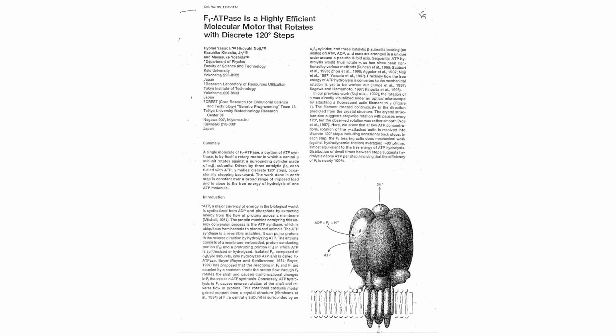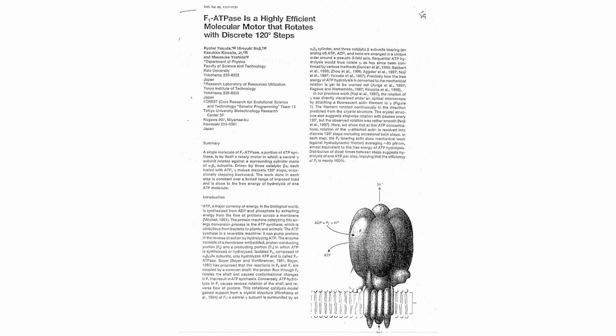So this is a paper by people who were studying the structure and function of this ATP synthase. And what I want to do is just draw your attention to the language that people are using. It's not the normal language of biology. It's more a language of engineering, in a sense. So the title of the paper is "F1 ATPase is a highly efficient molecular motor that rotates with discrete 120 degree steps." These are machines. Things like these, we'll talk more about them later. These are machines that have moving parts. They're machines that are built basically at the molecular level.